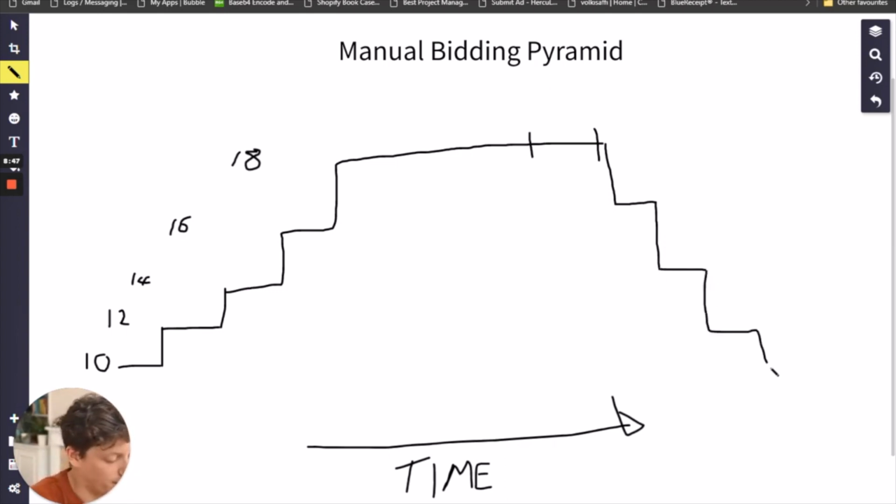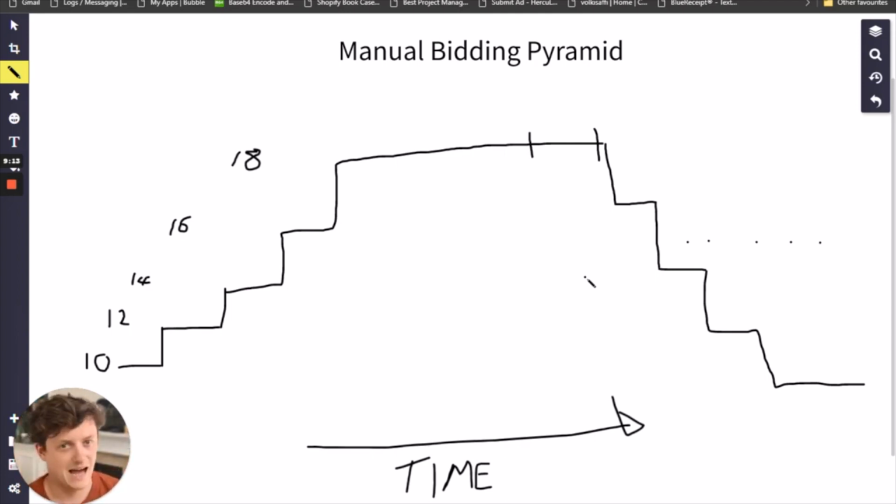Now, eventually what will happen is you'll get to a certain point where you find a new threshold where, okay, now I'm beginning to make sales again, and I'll leave it. So I'm now at a $14 cost cap. I'm spending less than I was before, but at least I'm making conversions profitably. And then you can leave it going, and you'll probably see it will fluctuate. It'll be a wave. Sometimes you'll spend more, sometimes you'll spend less, sometimes you'll make more conversions, sometimes you'll make less. But because you can control that bid, you're never going to spend too much.